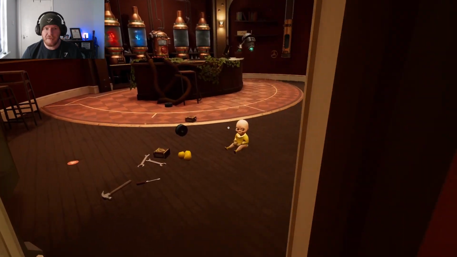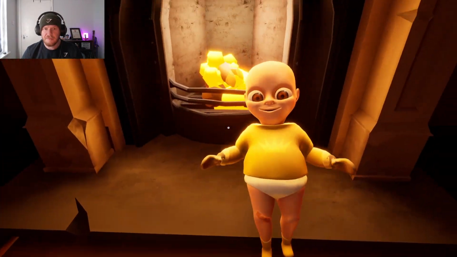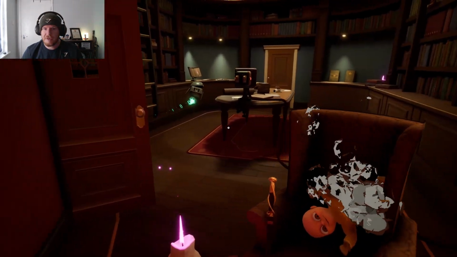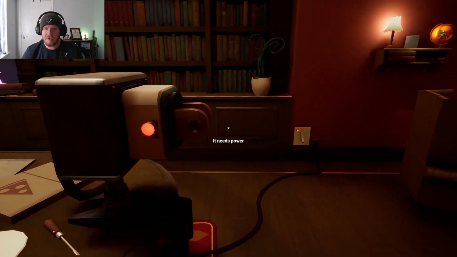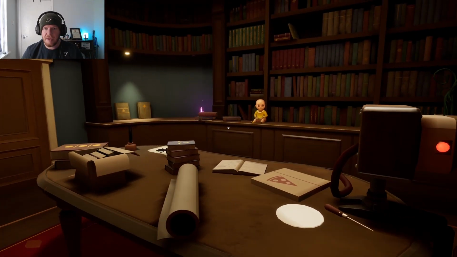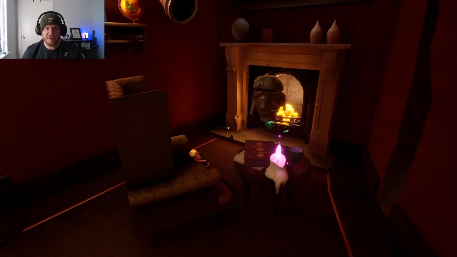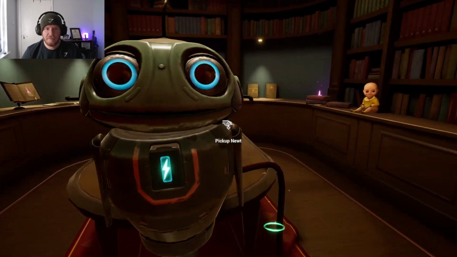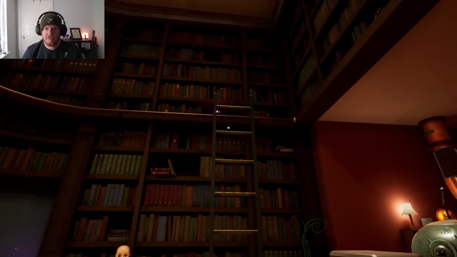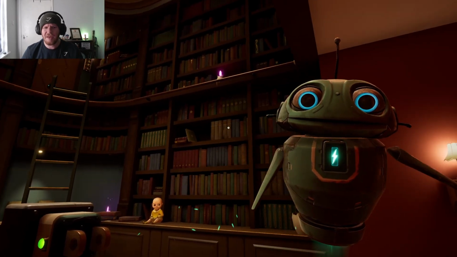Put the baby in the fire. Have to put the baby in the fire. Oh, Christ. I don't know what I keep doing. I just keep making myself jump. Okay, so Robot Boy can go on there. Go on then. Are you throwing? Oh. Sorry about that, naughty boy. Oh, I've absolutely nailed that.